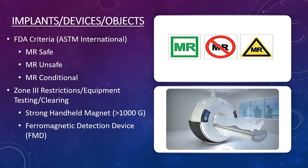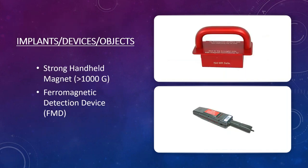The handheld magnet is a small but very powerful device. If held near metal, it will pull it in — they are very strong. You can detect a lot of superficial things with it. If a patient says they have a piece of shrapnel at a certain location, you can run the handheld magnet over it to detect whether it might move or injure the patient.